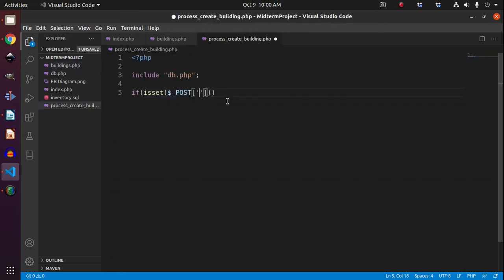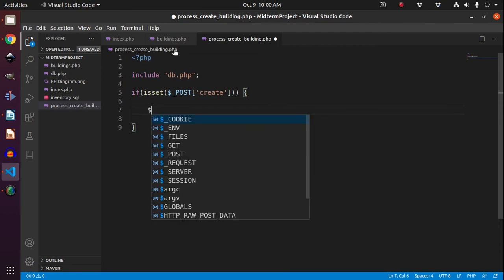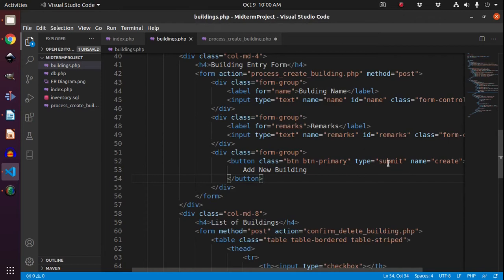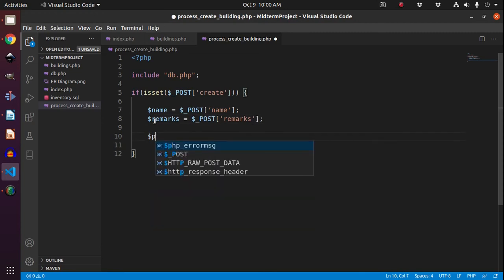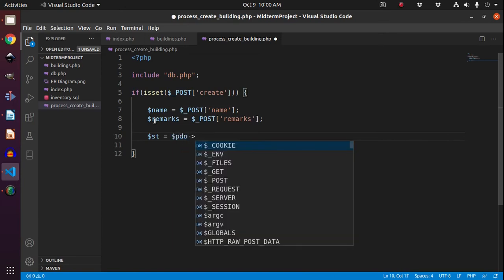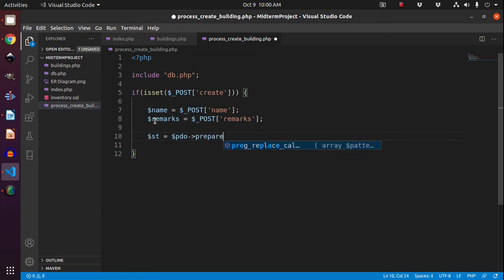So create as its name. If that exists, here we are going to have name and remarks. And of course, you're going to have a statement. And we are going to do prepare.